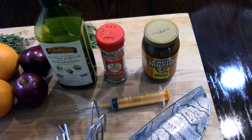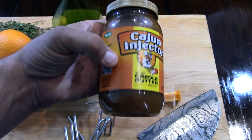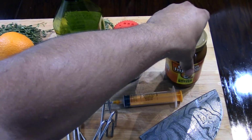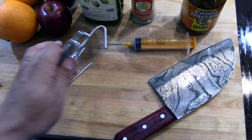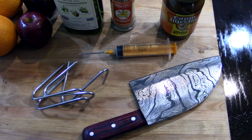Exactly. And over here we have, picked this up today, some Cajun injector, Creole butter. We're going to put that in the turkey, try that out. Got the injector it came with. And I have 4 clean hooks, and of course a totally awesome and cool knife.